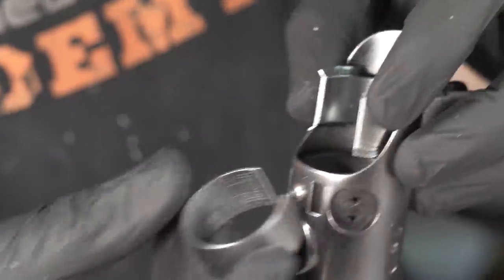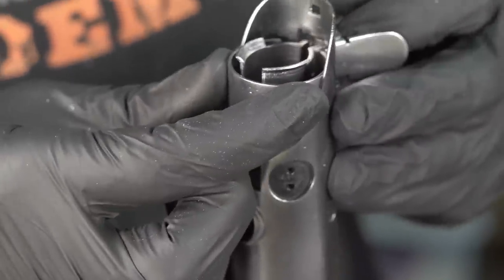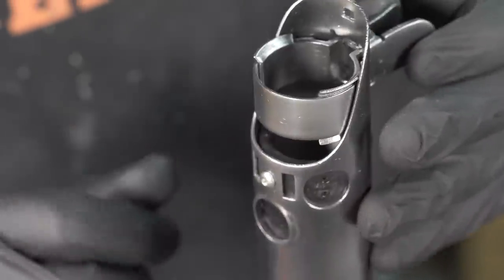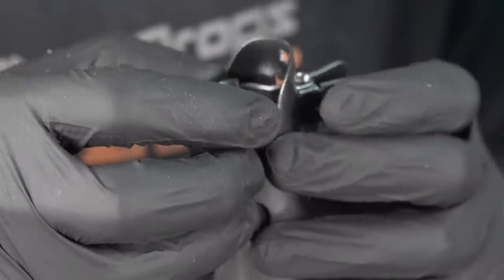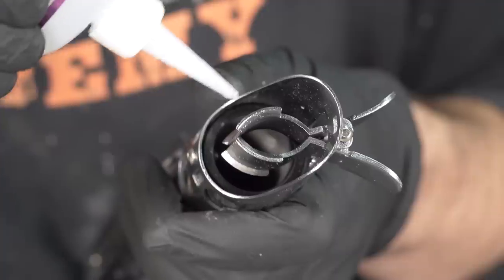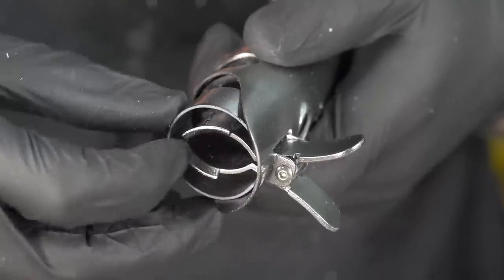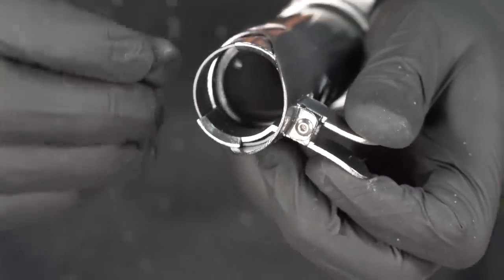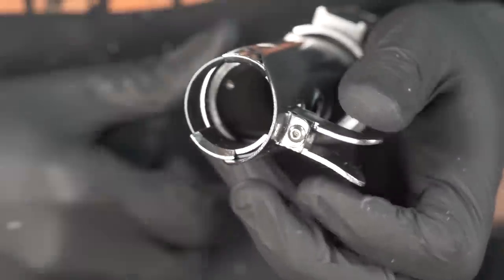This little piece though goes over them, and I think I'm just gonna tack it down on one side with a little bit of super glue. But that's kind of how that goes. Actually, I can do that right now. That's so great. And then the tube slides in there. I really hope so. I'm just gonna kind of tack it down with a little bit of glue. And then open these things up until it's held in place. Look at that. It's all according to plan.